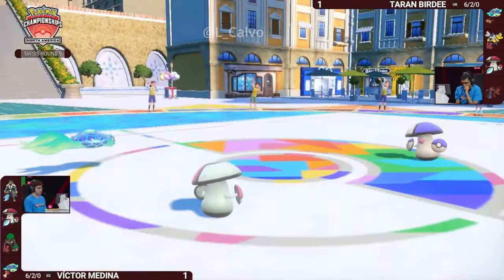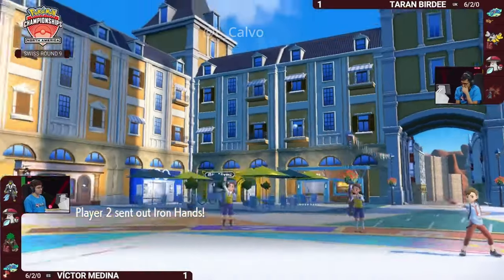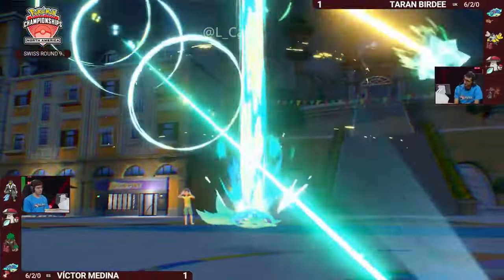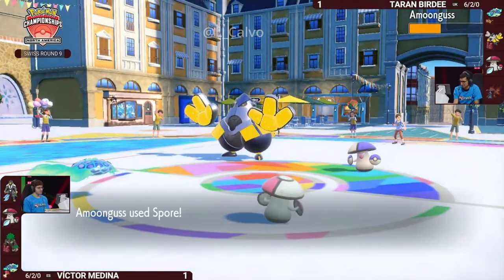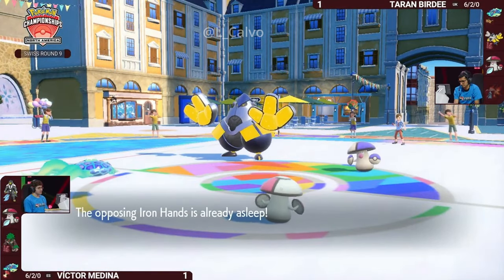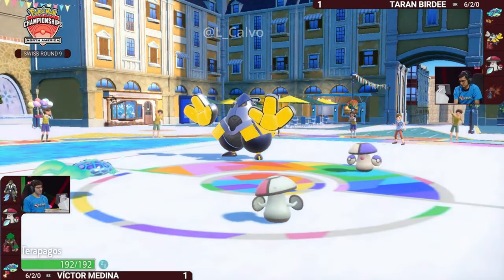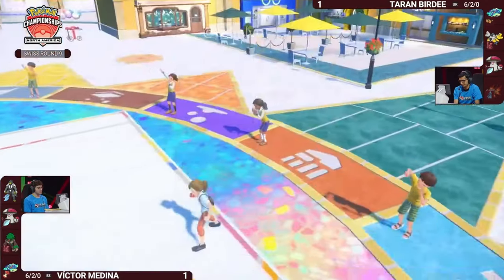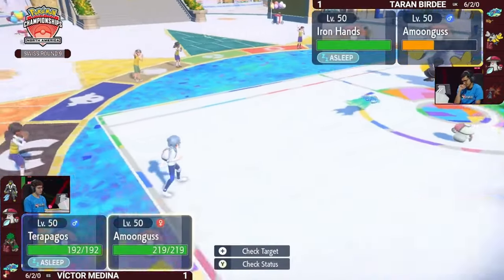And Taran does not have the Terra Shell anymore, which means that Terrapagos is soft shelled, switches out for the Iron Hands to try and tank a Terra Starstorm coming out from Victor. But Victor doesn't take the bait, targets down the Amoongus instead, while Amoongus on Victor's side just keeps going for the Spore into that slot. Now, Taran finally gets a Spore onto Victor's Terrapagos, and this Iron Hands, I lost track of how many turns it's been asleep. That's okay. Almost certainly, if not this turn, next turn will wake up.